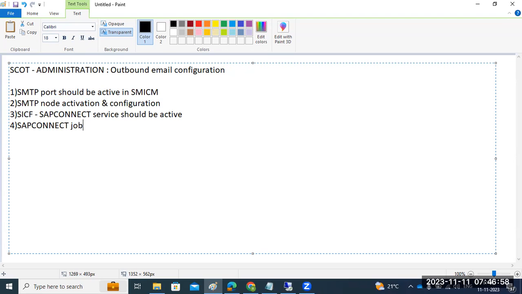These things we have to perform. Where can we monitor this configuration? Everything we perform in the SCOT transaction code. This is the outbound email configuration. There are inbound emails also, but for now we will concentrate on the outbound emails configuration.